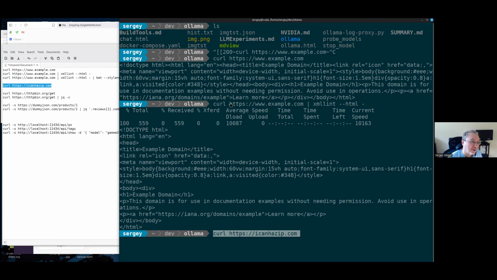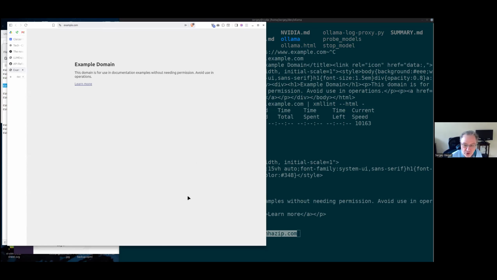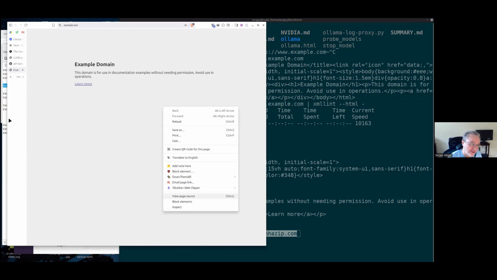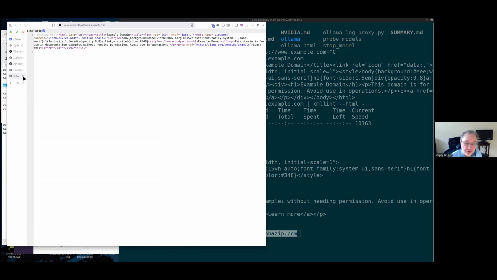Another popular HTML formatter is called a web browser, right? So we can take this URL and just open it in a web browser, and it gives you an actual formatted document. And if we click on this and say view page source, we get to see pretty much what we got from curl. Does that make sense? Yeah. All right.